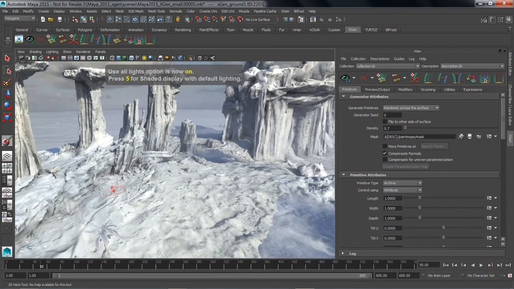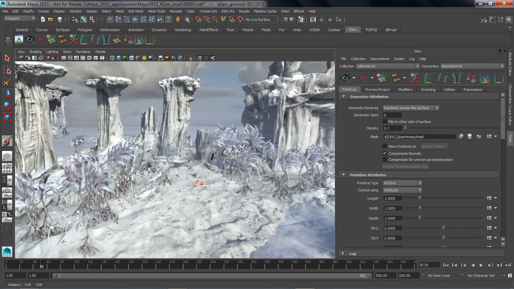My brush is automatically set to paint with white, so I can start adding in trees in the background here, not near the shoreline, just hanging out over here. And we'll really fill this up with a bunch of trees. Now all I have to do is hit the save button, and XGen will go through and add in those trees in the areas that I've painted white.